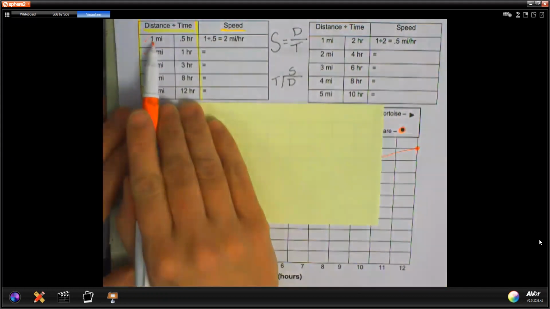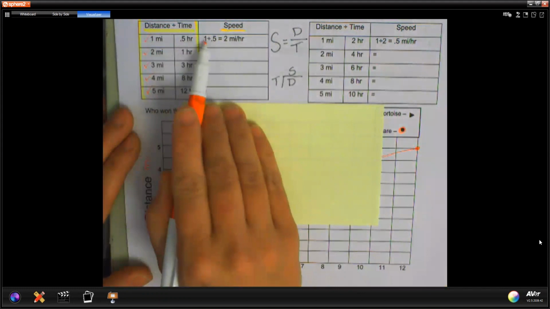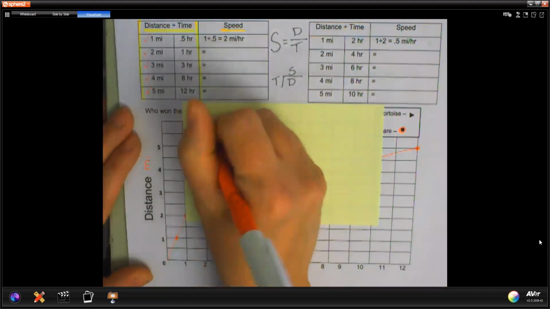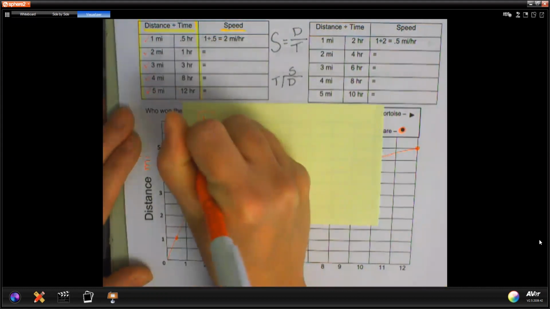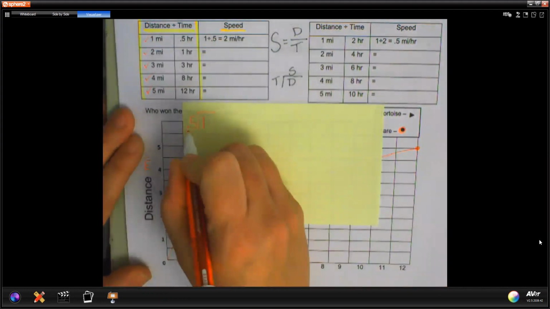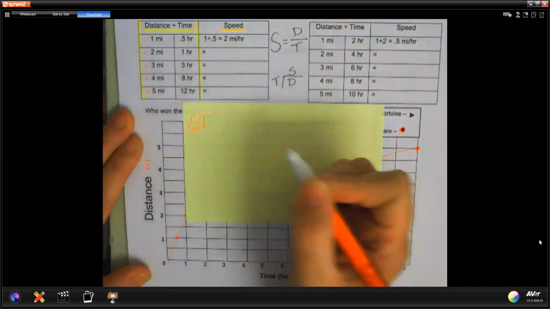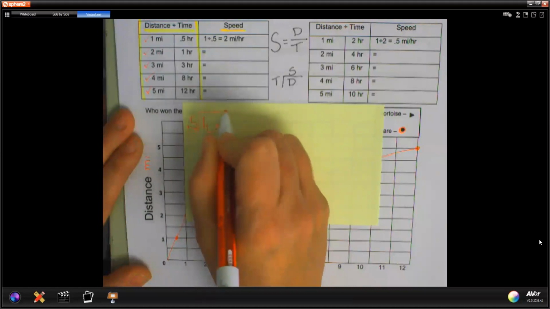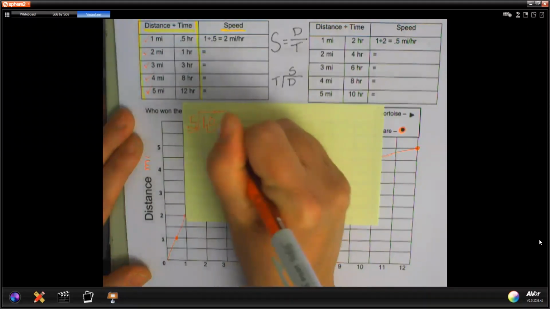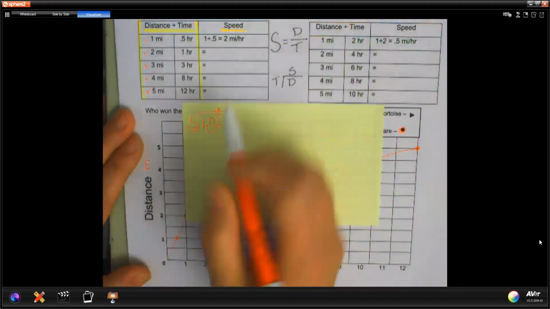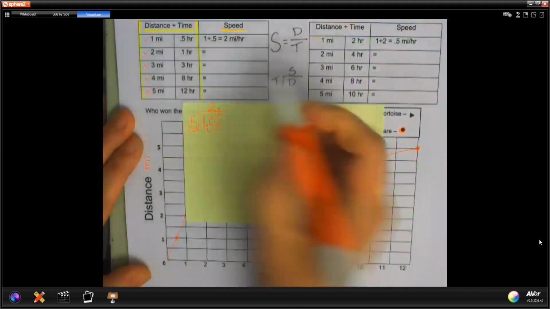On the first one, it shows the distance is 1 mile, so they have the 1 here, divided by the time, which is 0.5 hours. So they got 0.5 here. So we have 1 divided by 0.5. Now remember, when you have a decimal over here, we've got to move the decimal once in this position, but that means we also have to move this decimal over once. When we move that decimal over once, we can now put a 0 and bring the decimal all the way up to the top. So now 5 goes into 10 2 times, which is how we get this answer of 2.